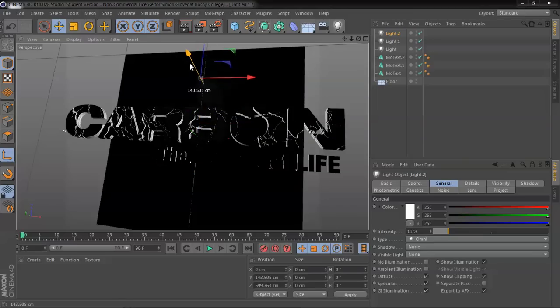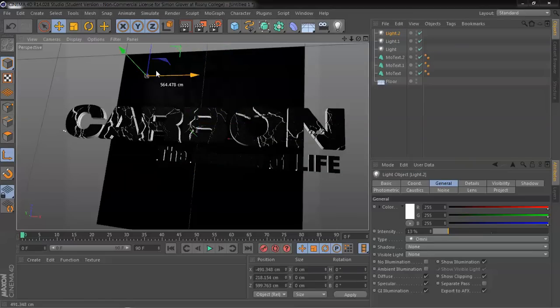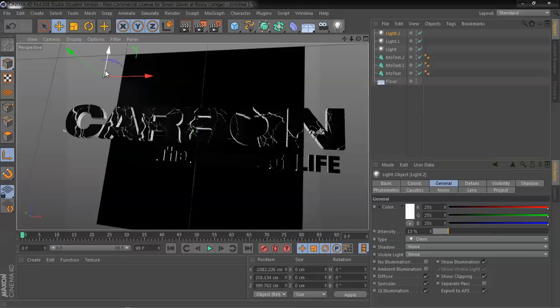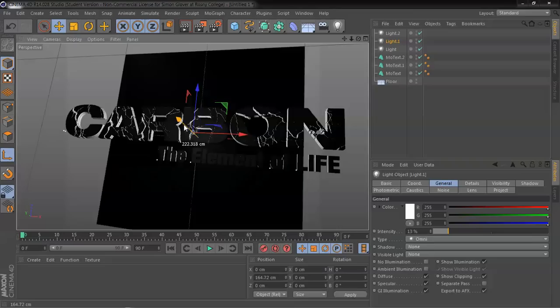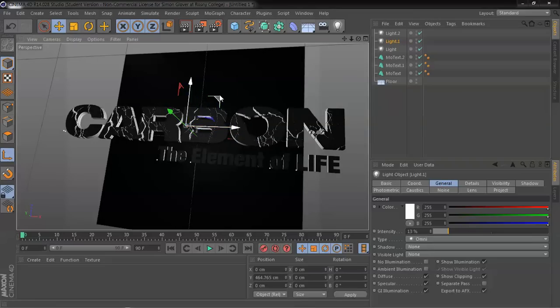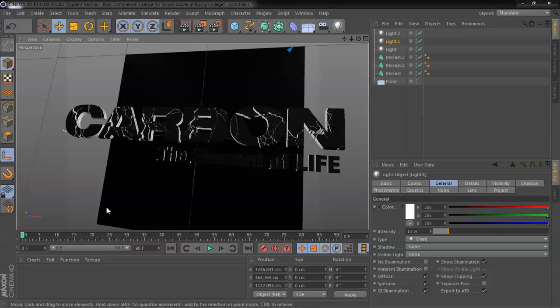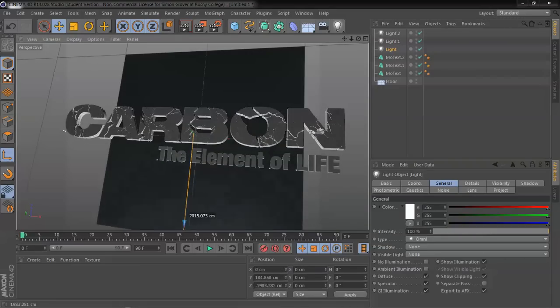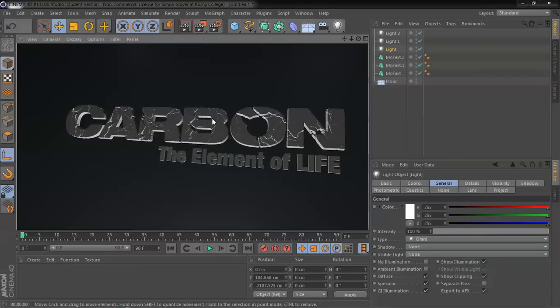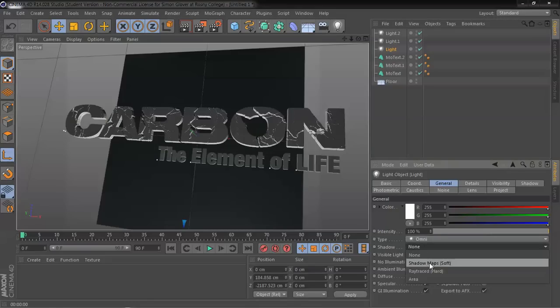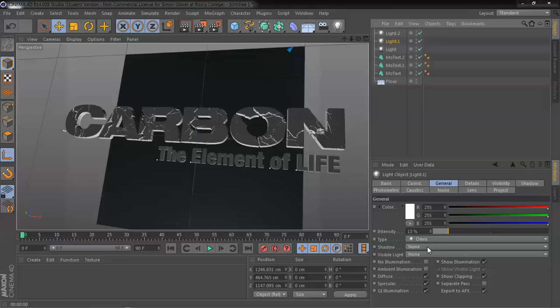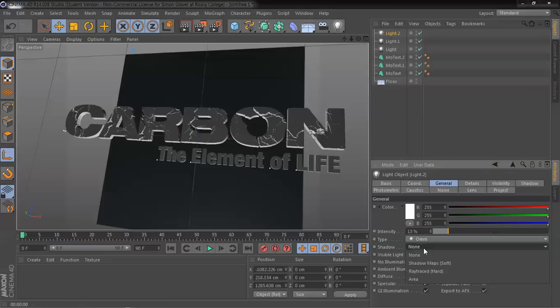So you're going to bring it above the floor a bit, so you can see the light there. Put it out there maybe, and this one up a bit higher. Move that one out to there, and the light with 100%. Oh wow, that's bright. Move that right down there. Hit render. Alright, so we got no shadows, so click on the light, change it to soft shadows, and another one, soft shadows, and the last one, soft shadows.